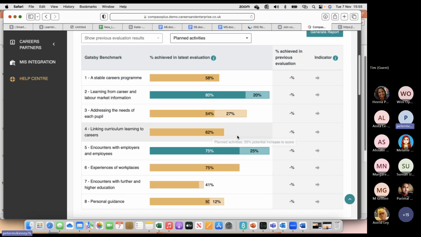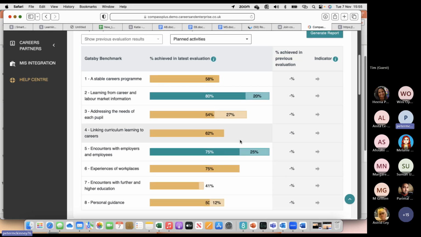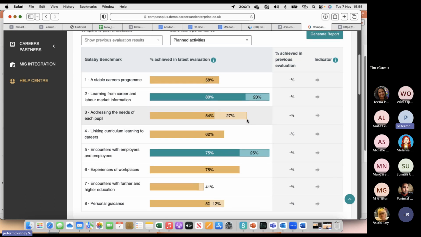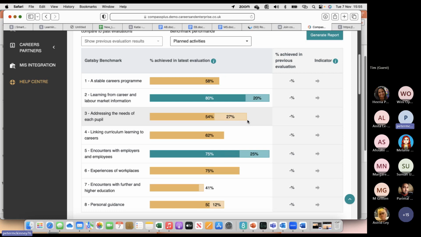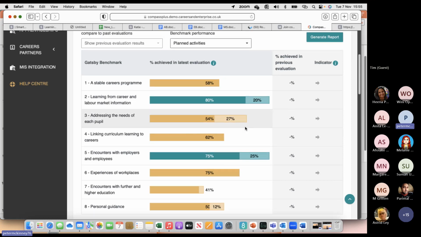Again, this then allows you to look at the areas where you need to maybe have more focus and be more strategic on, and create new activities for your learners. But it allows you to see where you will be if everything goes ahead as per your plan. So a great little tool to be able to share information with other teachers, other SLTs, that type of thing.